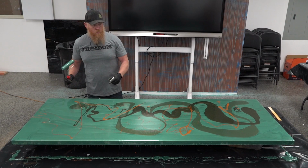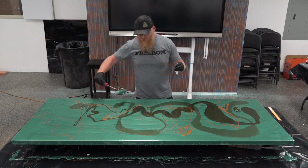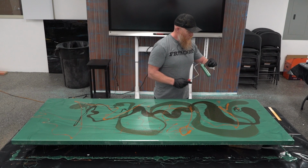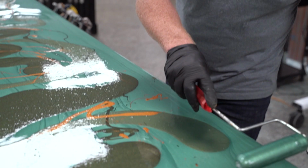All of my strokes are going to start at one end of the countertop, and I'm going to be careful that after I roll, I don't pull my roller straight back across the countertop, at least not where I've already rolled. I could roll and then drip back across something I haven't rolled yet, but I want to be careful that I'm not dripping all over something that I finished, and you'll see what I'm talking about here.